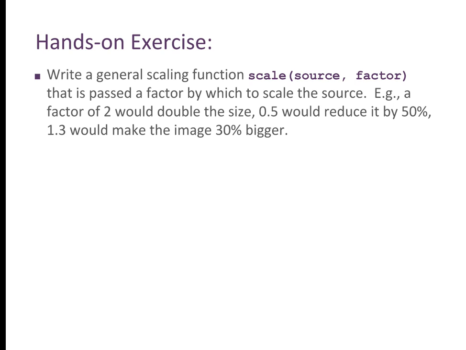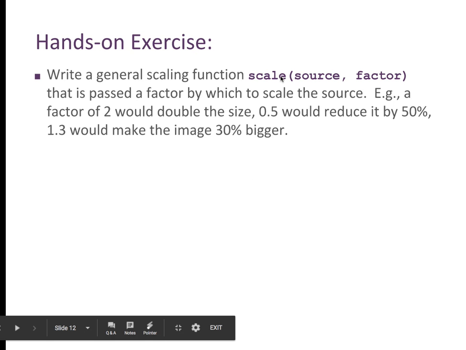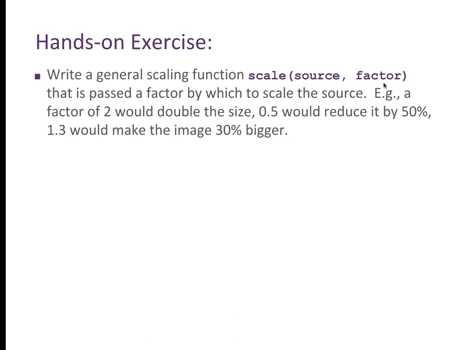I'm going to show you in the next worked example how to use the scale function and give you some hints on your hands-on exercise, which will be to create a more generic scale function. Instead of always doubling the size, we're going to pass our source image that we want to scale and a factor. If we passed it 0.5, we would scale it in half. If we passed it 2, it would double it, but we could also make it 3 times as large or 1.3 times or 30% bigger or whatever. So the factor is flexible so that we can scale to basically any size that we want.